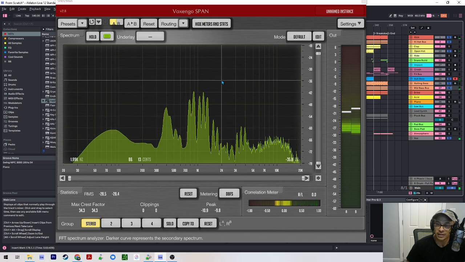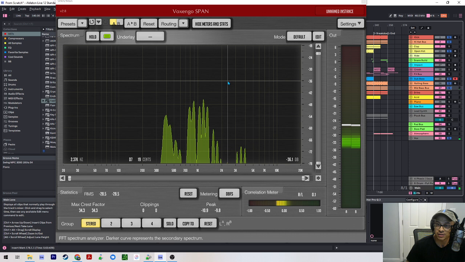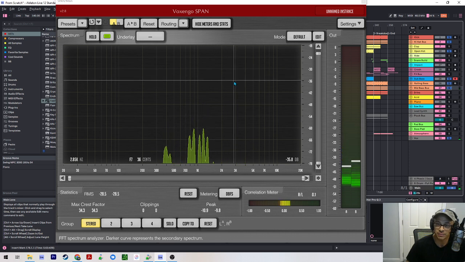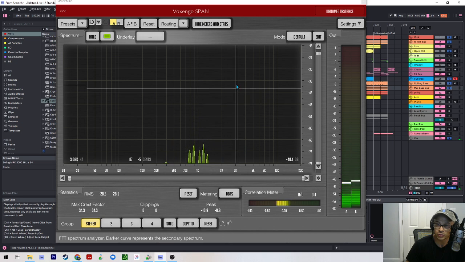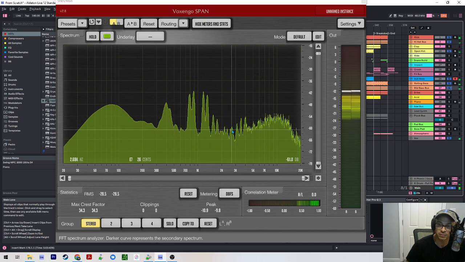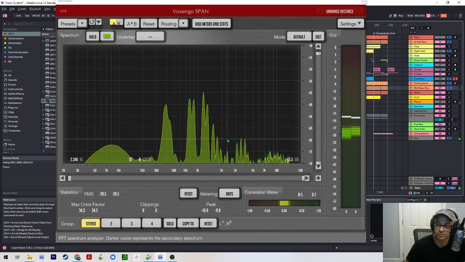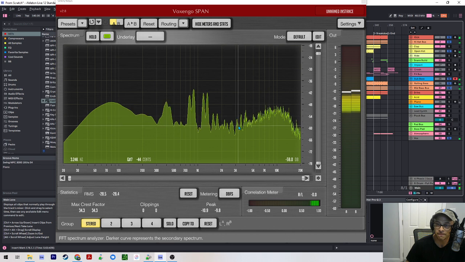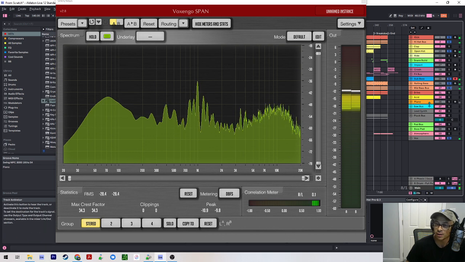So I would say anything that definitely goes past this line, past the 36, is going to be way too loud. So I'm trying to keep the mix somewhere between this range of 6, 12, 18, about like 18 decibels or so. Lower, I guess, 24 decibels of dynamic range.